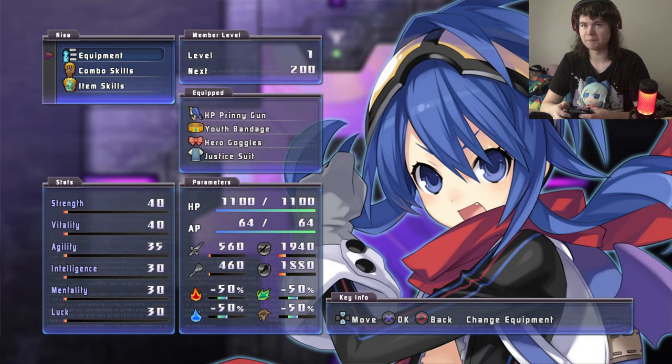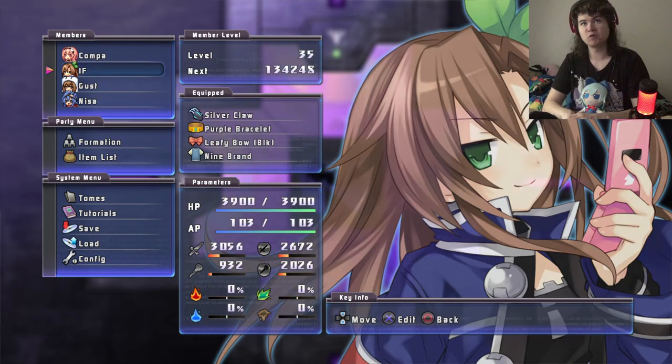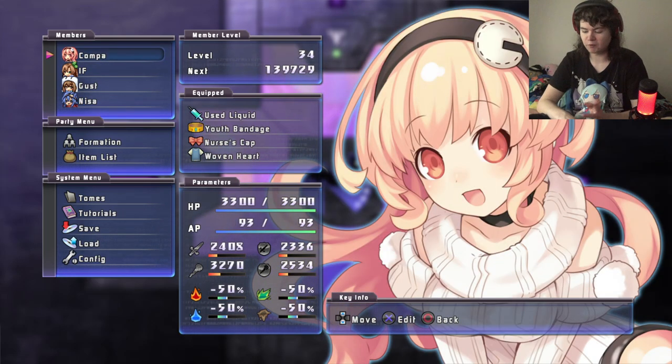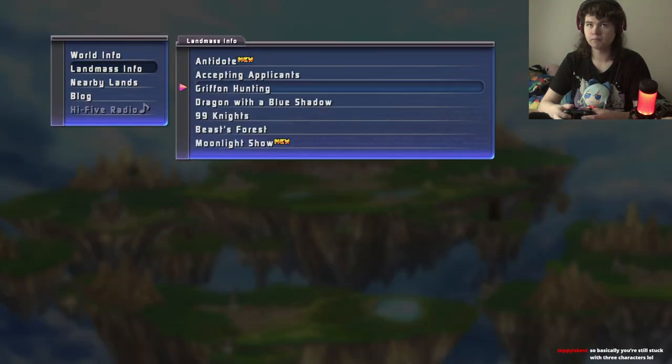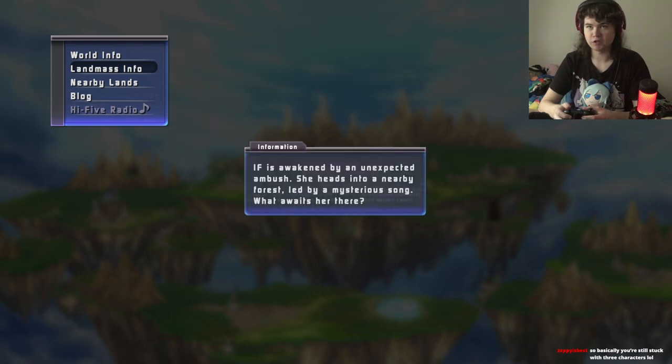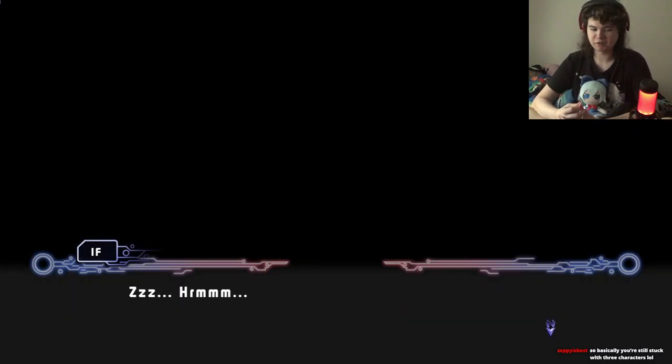Where's the lesbian? Here's the problem. I want to go get the lesbian, but Neptune's not in our party right now. It was kind of at a really bad part of the story, but if we go to explore, there's the moonlight show. IF is awakened by an unexpected ambush. She heads into a nearby forest led by a mysterious song. What awaits her there? I'm basically stuck with four characters.